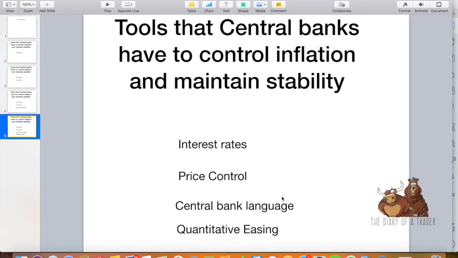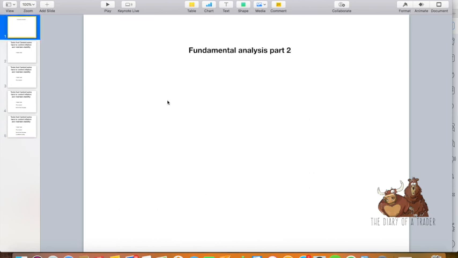So when a central bank uses any of these four tools here, we can tune into the opportunities to make a profit. Banks tend to focus on one or maybe two specific indicators, and by following the central banks over time, you get to see what the bank is focusing on. So fundamental analysis works. It's trusted and followed by nearly every single professional trader, so why not make it work for you? When fundamental analysis is combined with technical analysis, traders are not only ready to read likely market direction, but also identify key places to enter the market, take profit, and place their stop losses. That's the end of this introduction to fundamental analysis, part 2.